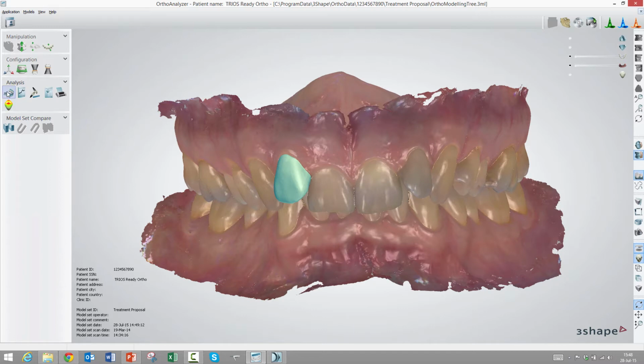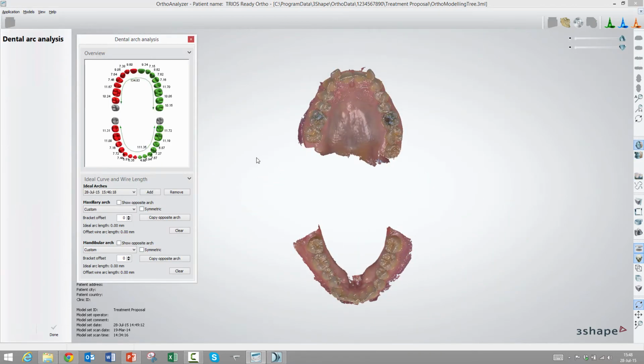Right, so now I'm just going to create a dental arch for this patient, so I can use this as a guide for my virtual setup, to indicate where I'm moving the teeth in space. Yep. Here we have this dental arch feature. We're going to have a dedicated video to go over the different options to create the dental arch, but just for now, I'm going to trace it using the symmetry option. So I'm going to add a new arch for today's date. We can have different arch shapes for the treatment, for example. So we could call different models of the arch to guide us through the treatment and different stages.